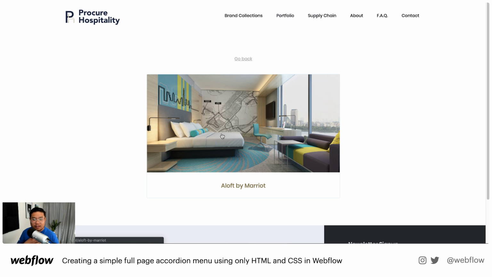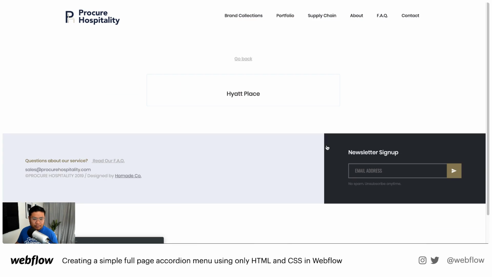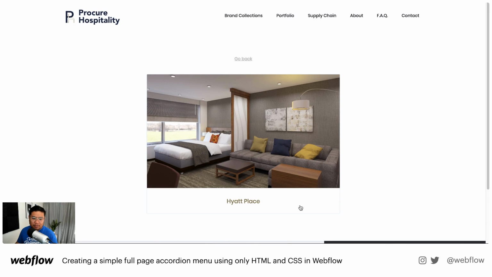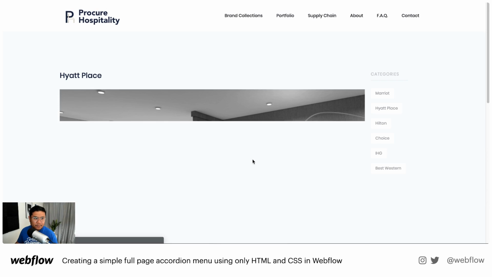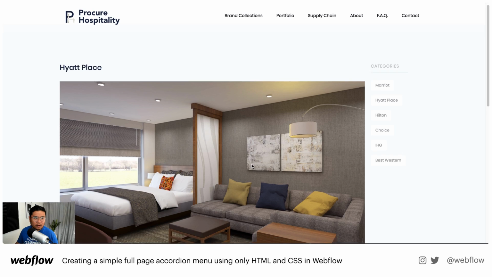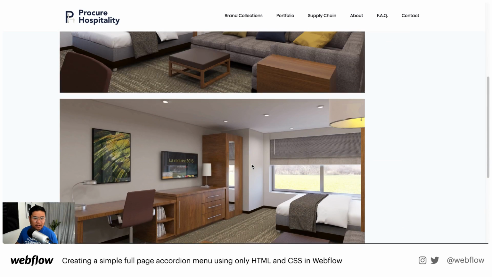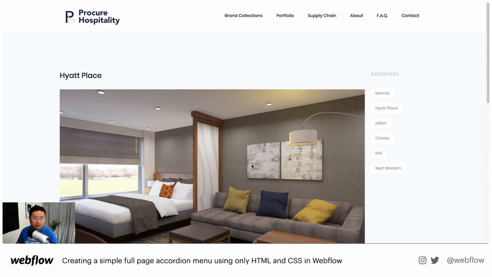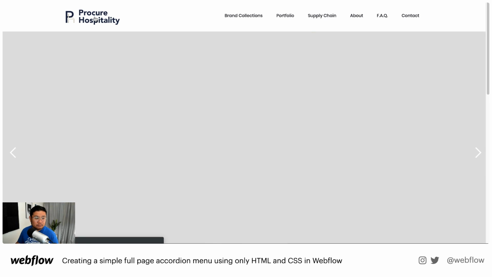Okay, so I think the issue is you need to do, in your interactions, you need to do a set initial state. So you need to set the initial state as opacity 0, and then when the page loads, that's when you do opacity 100. Okay. But yeah, so same thing with all of these. Whoa. Okay, yeah. So you need to have that initial state. But yeah. Cool. Nice clean site.